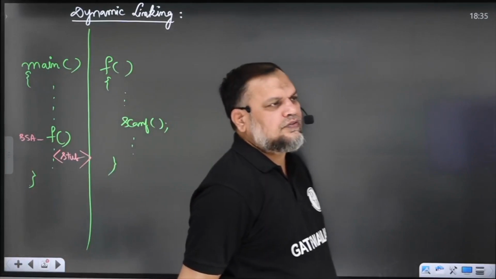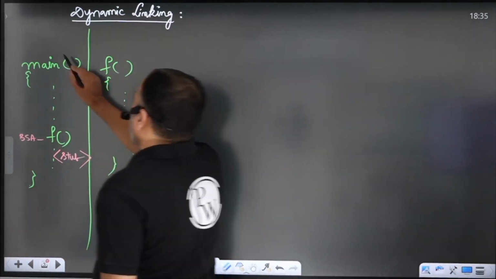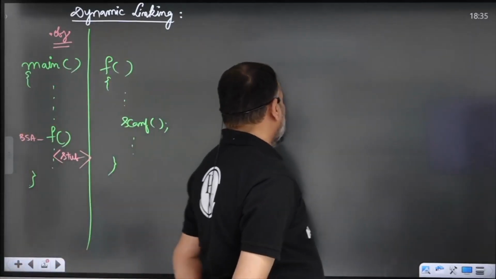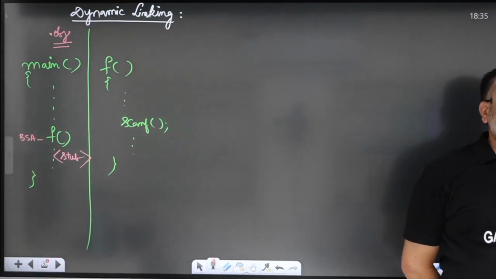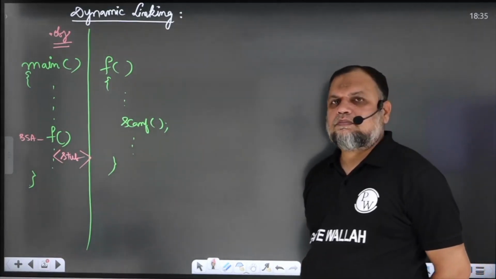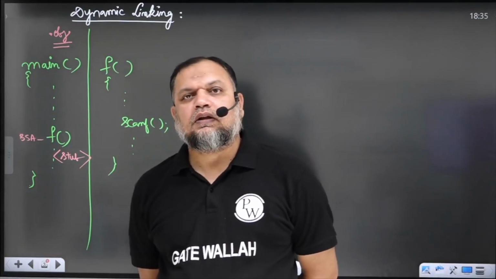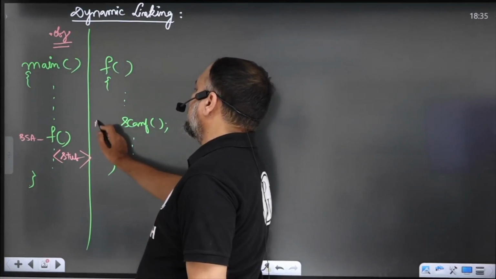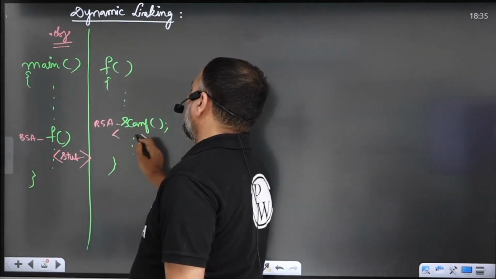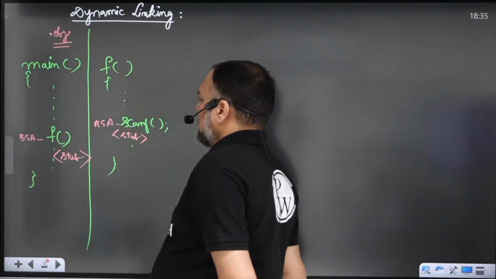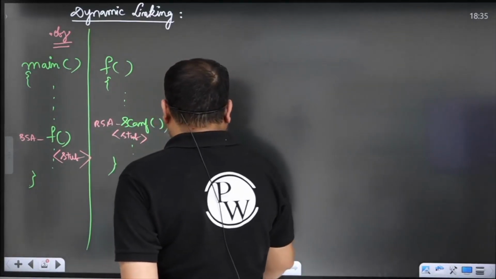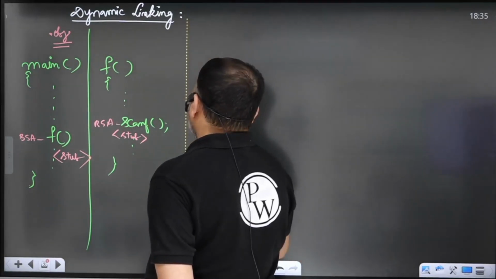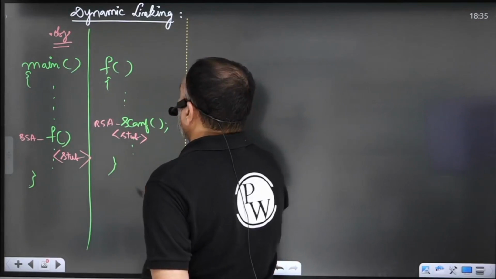Every unresolved reference in the object file, when I create the .obj file, the .obj will contain a small piece of code associated with the external reference by the name stub. Stub is a small piece of code associated with every external reference. So here also I will have a stub for each call. And secondly, I would like to tell you that the size of the executable program, the .exe file, will be nothing but the size of main.